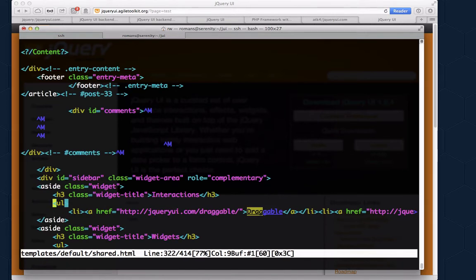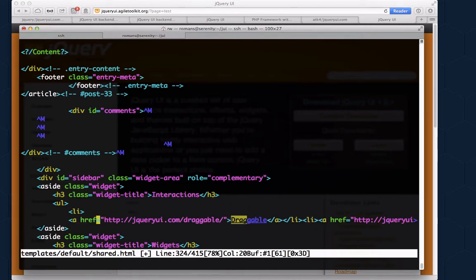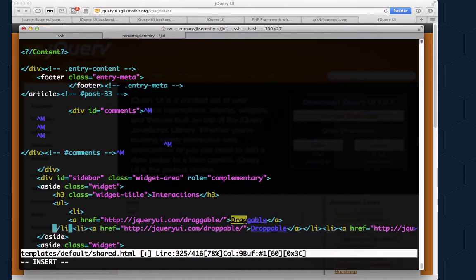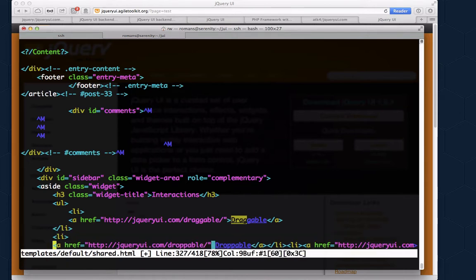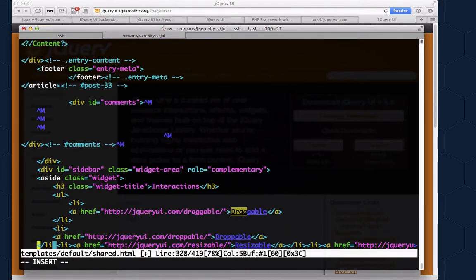So in order to convert that into a widget, we need to first prepare a template. And the way we do it in Agile Toolkit is by defining tags, by setting tags. I'm just gonna format this a little bit so you see where the menu item starts, where the menu item ends.